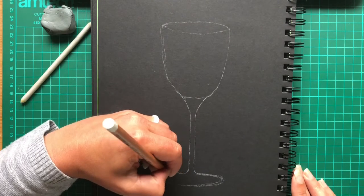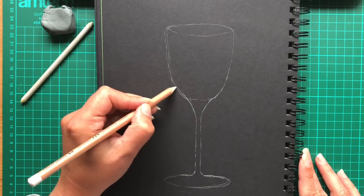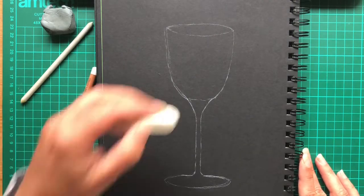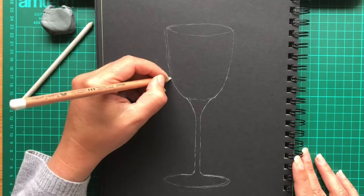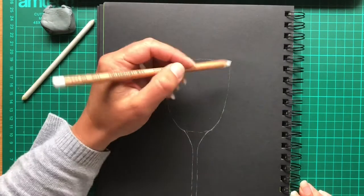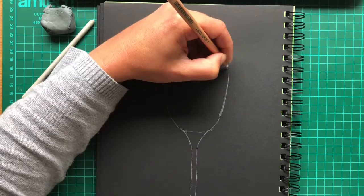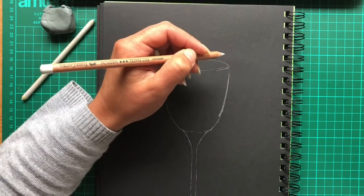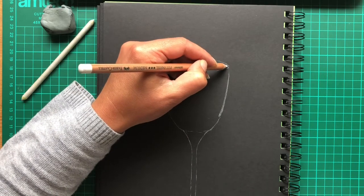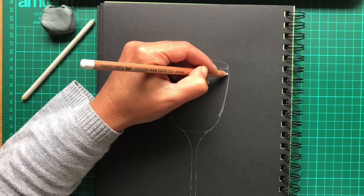So that's how I have arrived at where I am at just now. And I just thought I would bump up the supplies that I had and give myself an arsenal, because I didn't know what was going to happen with this. So you can see there I have a blending stump. I have a kneaded eraser, which is good for lifting off pastel without damaging the tooth of your paper. And I also had a standard eraser as well. And I did jump between them quite a lot, as you can see as we go through.